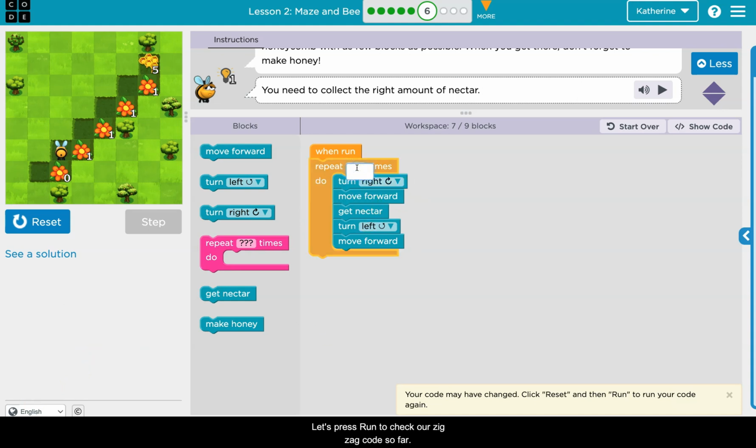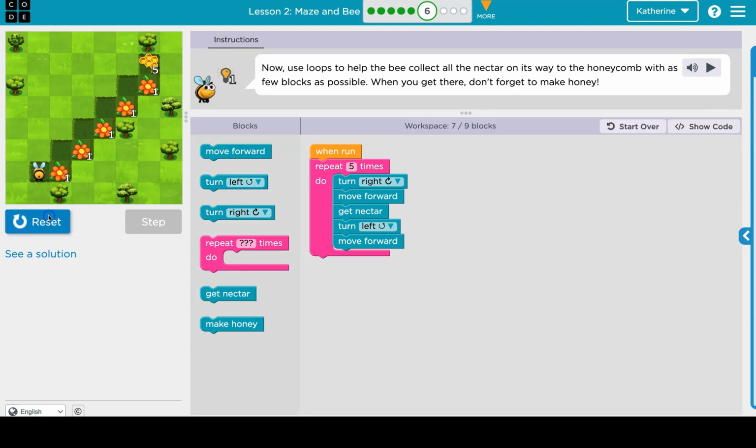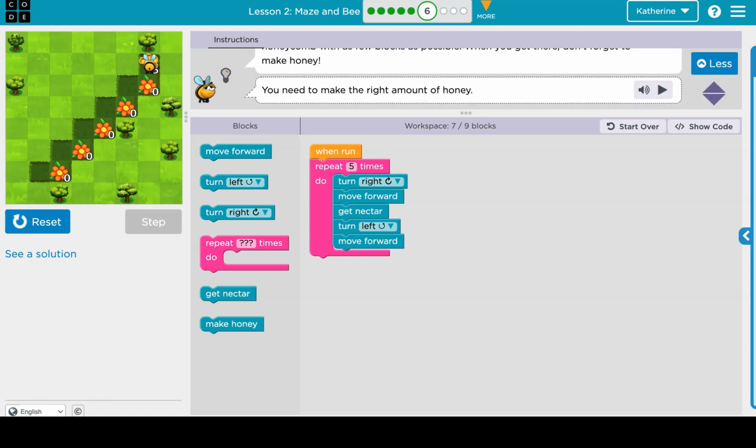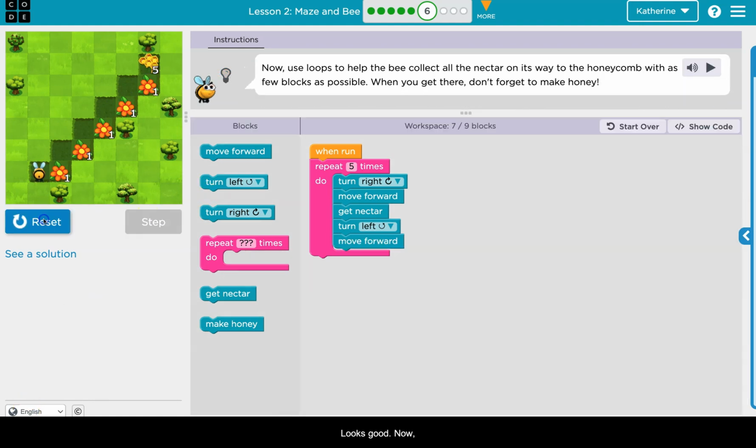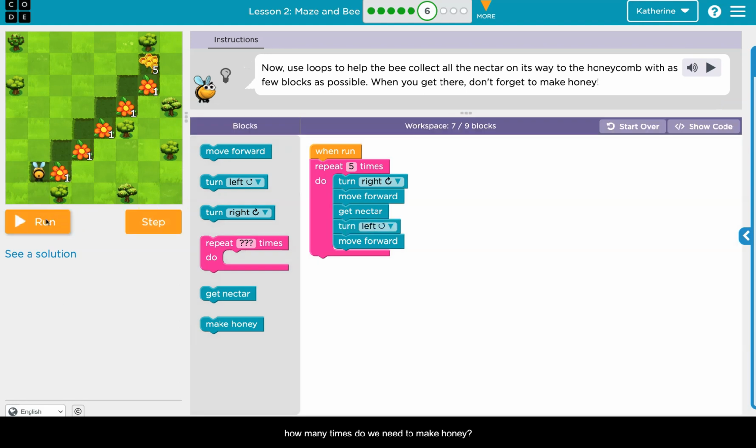Let's press run to check our zigzag code so far. Looks good. Now, how many times do we need to make honey? Correct, 5. Let's run that to see how it works.